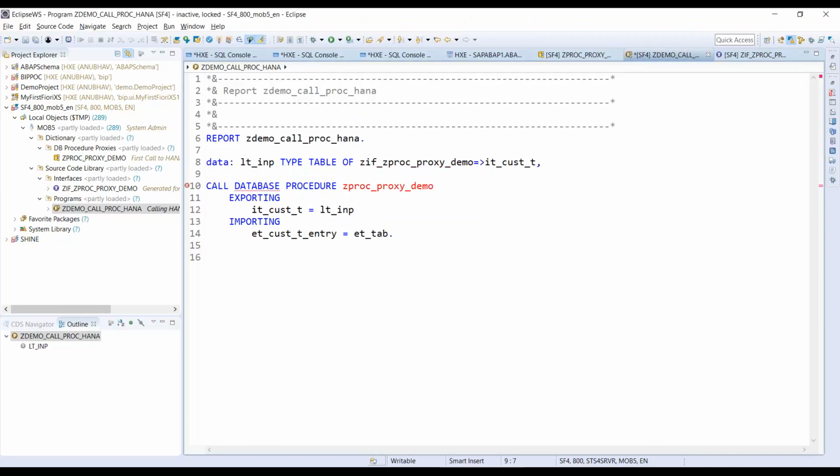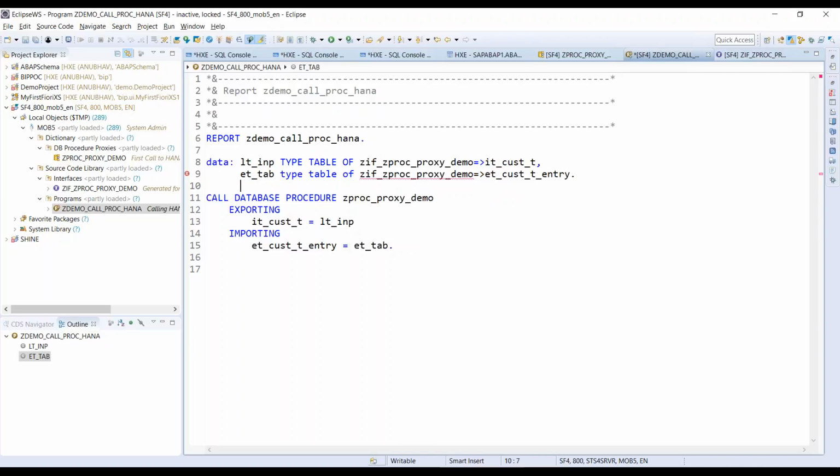And now put your ET_TAB, type table of ZIF_ZPROC, and then the return table is ET_CUSTODY. That's it, guys. Done. Put a breakpoint.